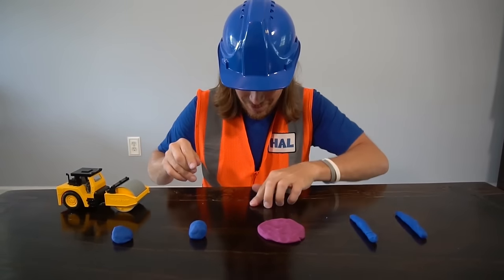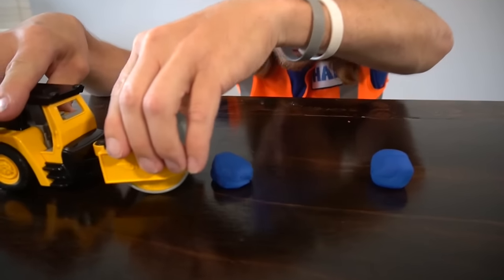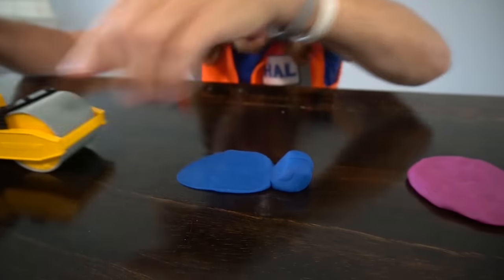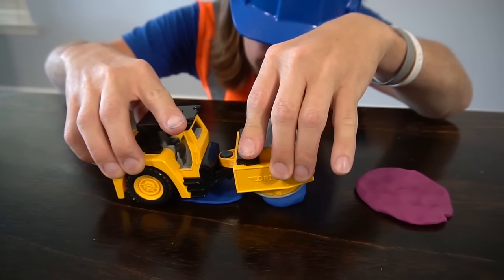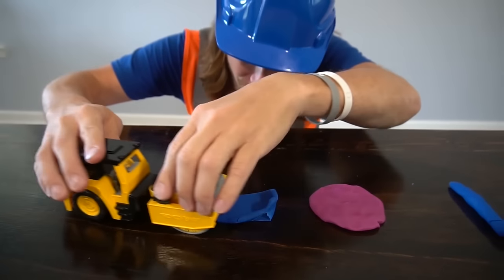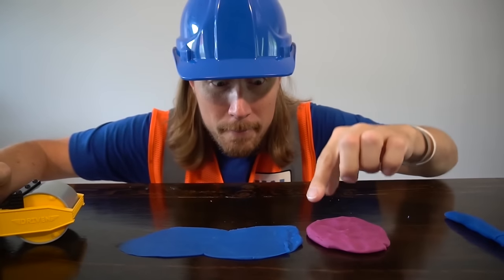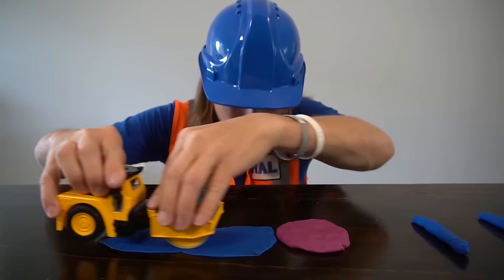All right. Are you ready? Oh, so let's get our roller and let's roll over it. Oh, here we go. We're going to go over these first. Whoa, almost. Oh, check that out. Oh, yeah. Look at there. I flattened it. Oh, let's see the next one. Look, we did that one too. Oh, wonder how much flatter we can get it. Let's just ride over it. Oh, yeah. Look at that. It's like we're flattening the parking lot or a road to drive on. Oh, that's great. Oh, let's do the purple one.